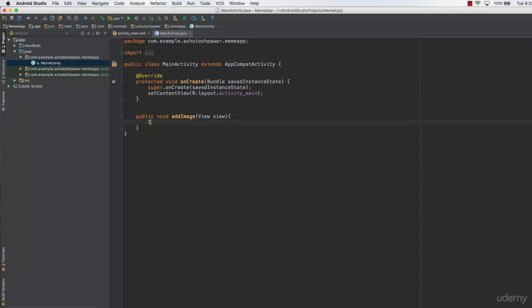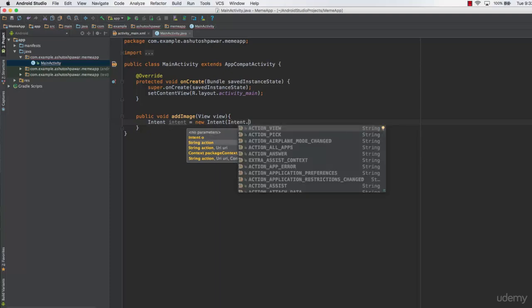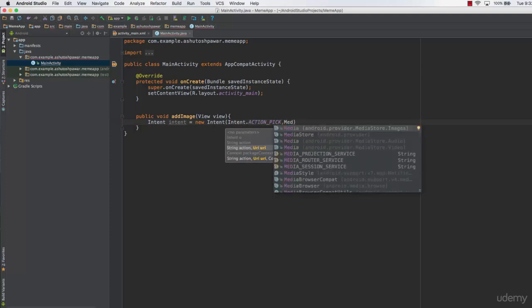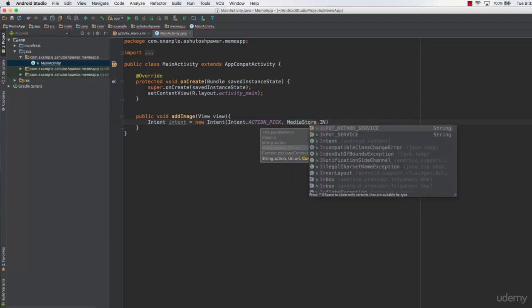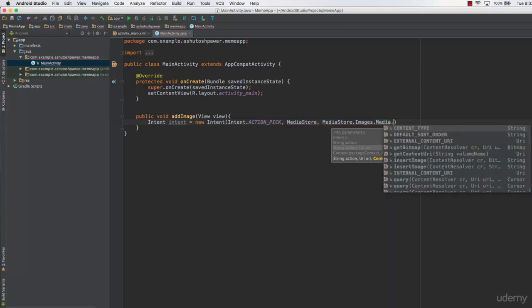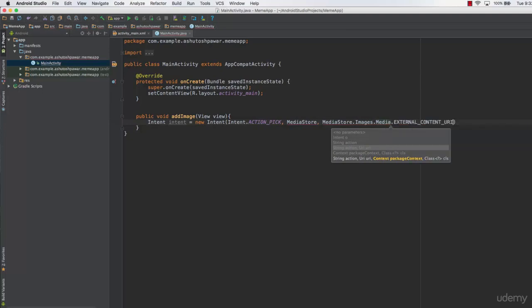In order to do that, we create an Intent. So we type Intent, make sure that you import the Intent. So this equals new Intent, and in here we need to pick an image from a URI. So we type Intent.ACTION_PICK, which basically allows you to pick an image, and you need to pick it from MediaStore.Images.Media.EXTERNAL_CONTENT_URI.